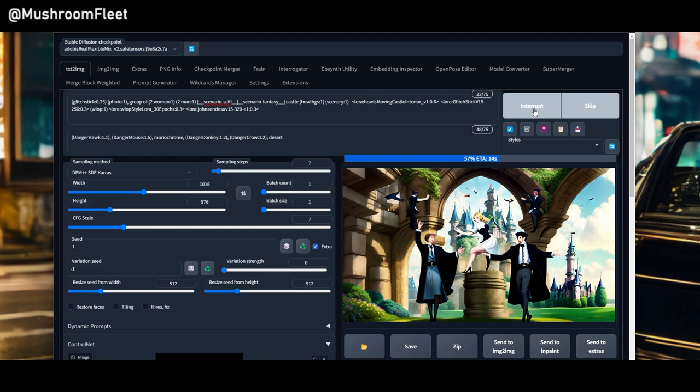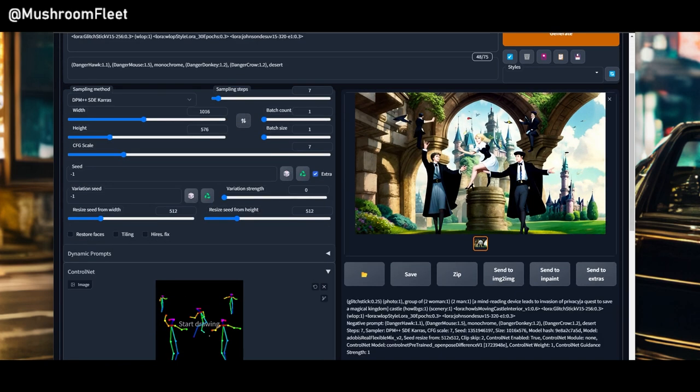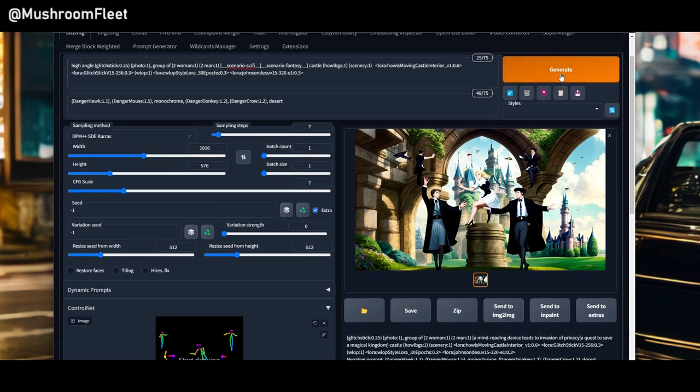Yeah, they have to figure out a way to get him up there. So they're just, yeah, look at that. Features. Look at this. He's just sitting up there. And they're just sitting there. Yeah. Do you still have the low angle? No. You can increase the. I'll put the low angle back. Low angle. High angle. Put high angle. High angle, yeah, okay, let's try it. Yeah, true, actually, because that's what we set this up for. So this one was a mind reading device leads to invasion of privacy and then a quest to save a magical kingdom. Okay, sure. Right, I would have guessed that.